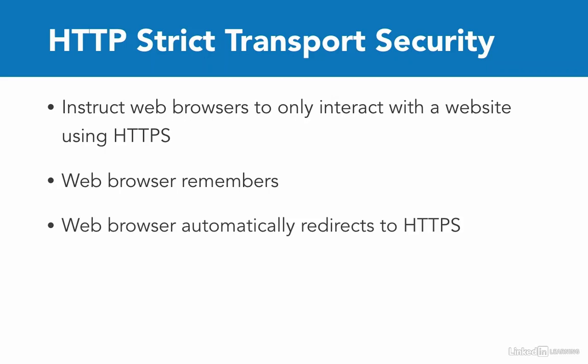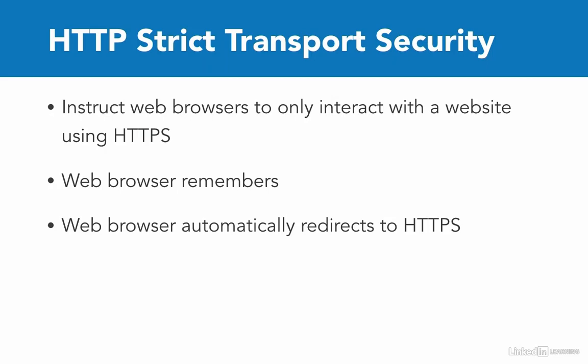Now, in the last movie, we went ahead and told the web server that it should make this redirect for us. But remember how that happens. The browser first makes an insecure request to the web server. The web server responds by saying, oh, no, you want the secure connection. So it sends a redirect back to the web browser. The web browser then says, oh, now I understand.